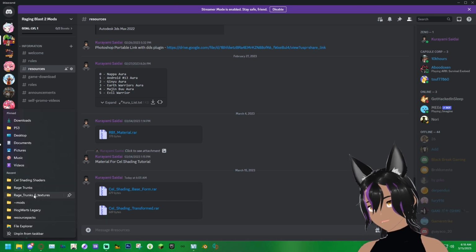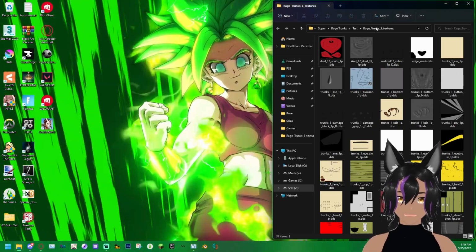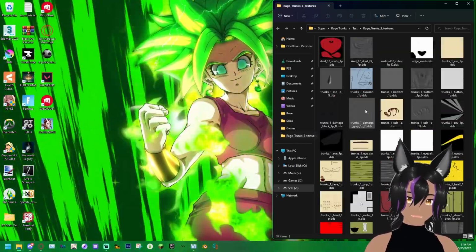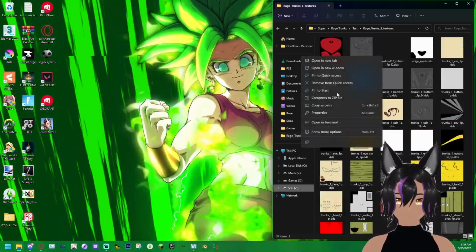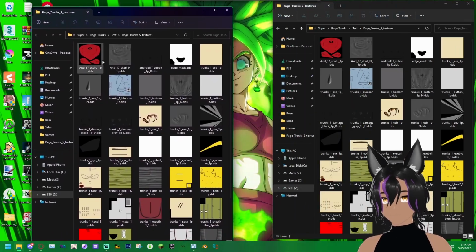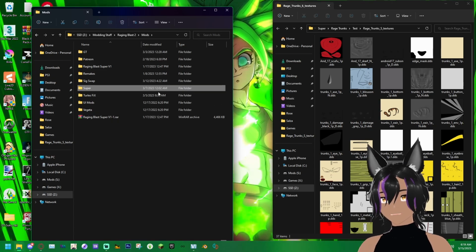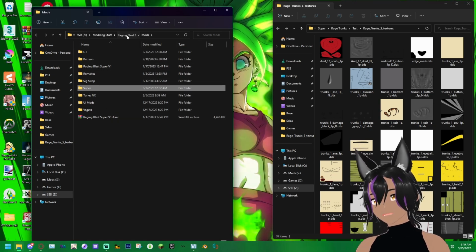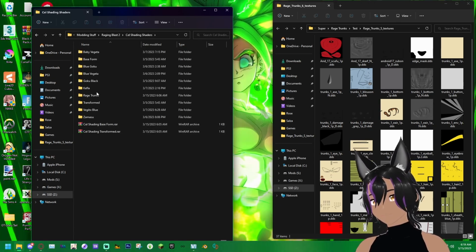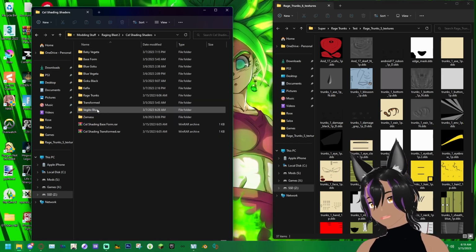Next, go to the character that you are editing. I'm guessing that you already have extracted the textures and edited them how you want. I've made a folder with all my shaders for each character that I've done so far.